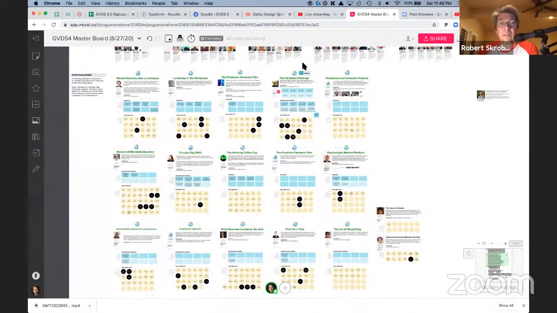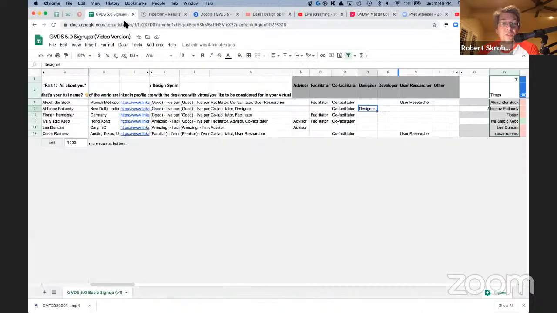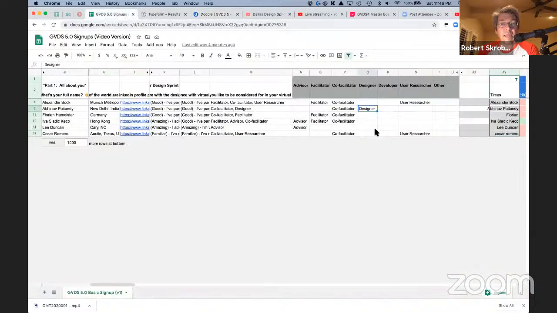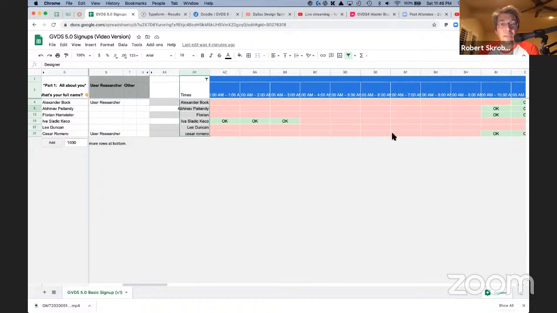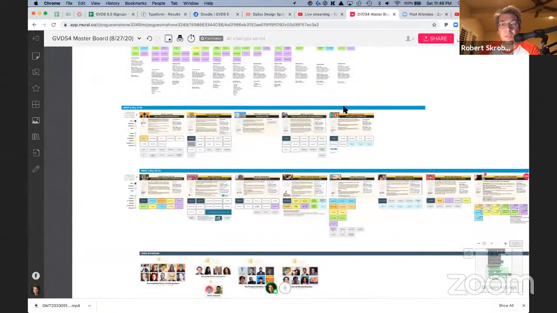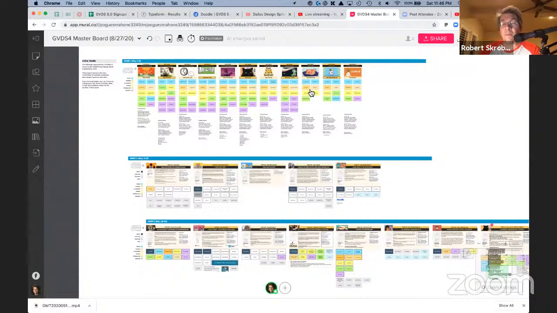That's basically how I assemble teams. I start with the raw data from the signups. I cross-reference that with the Typeform to get granular information about the roles. I go into Doodle to find out everyone's availability, and I port that into this mix so I can see visually where people are available and start to build teams from there. Finally, I put everything on the master board, which is down here, in terms of the teams for that particular week. That's what you'll see manifest on a different board for GVDS 5. It's going to be a little bit lighter, and then we can take it away from there.